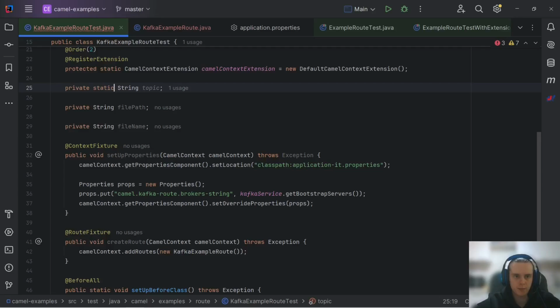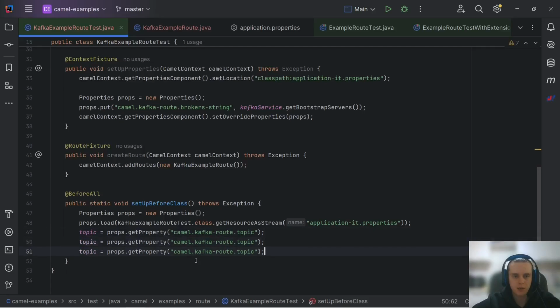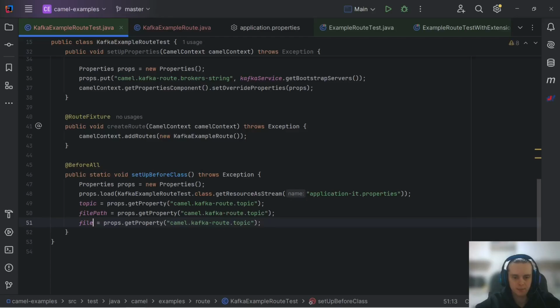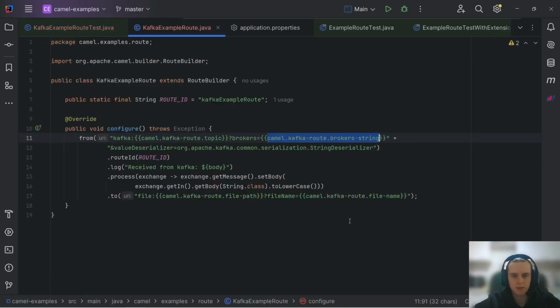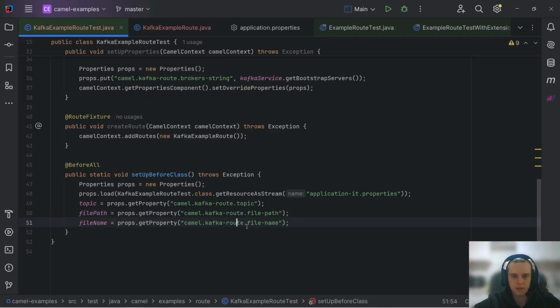I forgot to make them static so that they can be accessed from this static BeforeAll method. So let's do this and do the same with file path and file name. We just need to rename our properties, and here it will be file name. Let's check it. Yeah, it's file name here and file path here, and we have file path here, file name here.